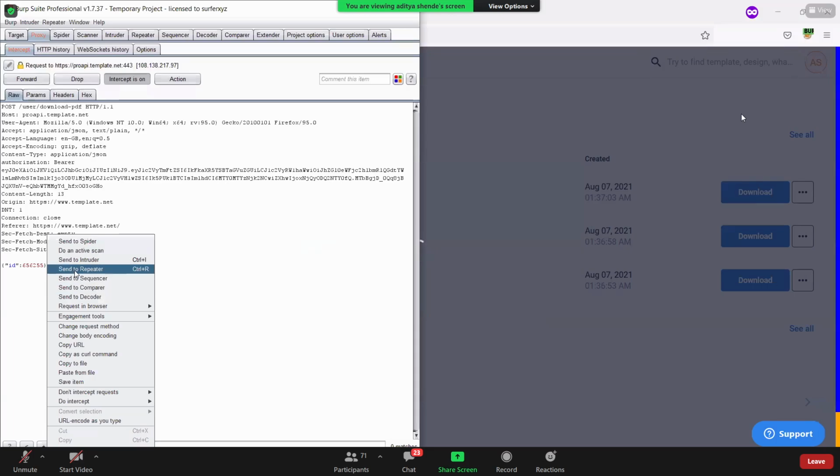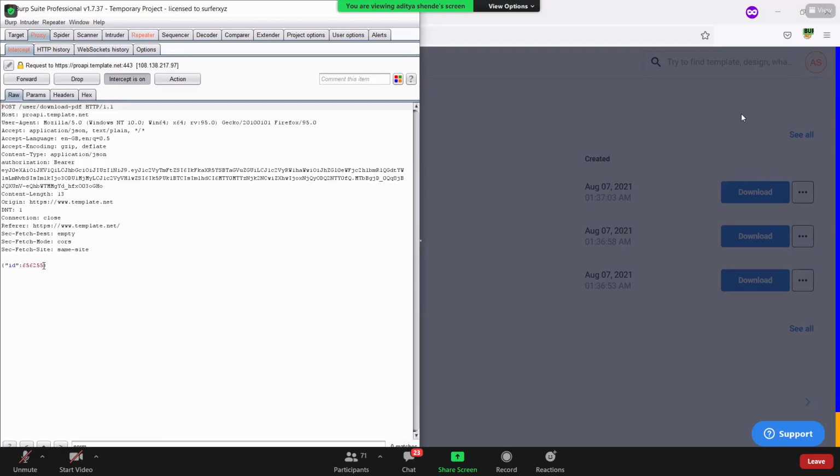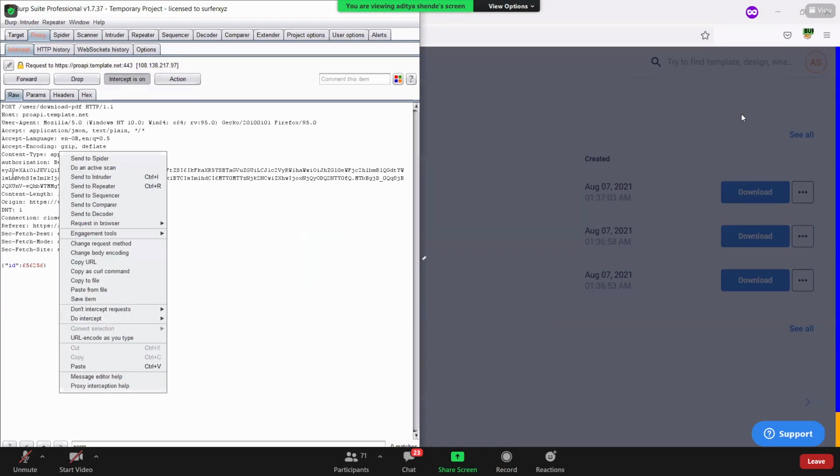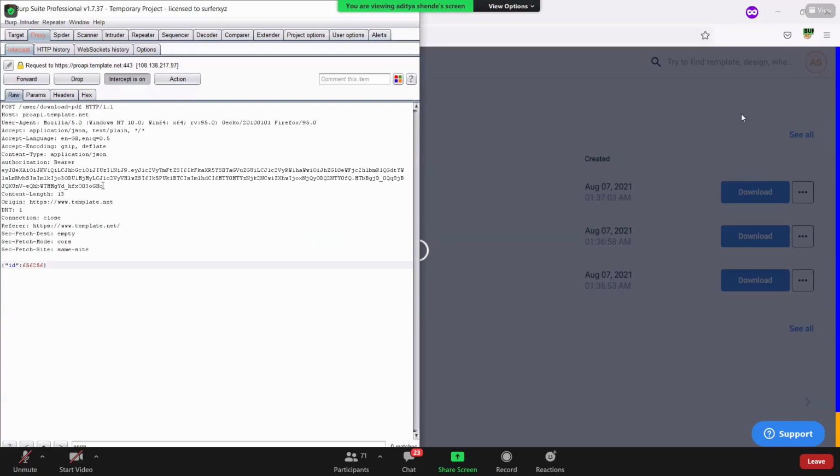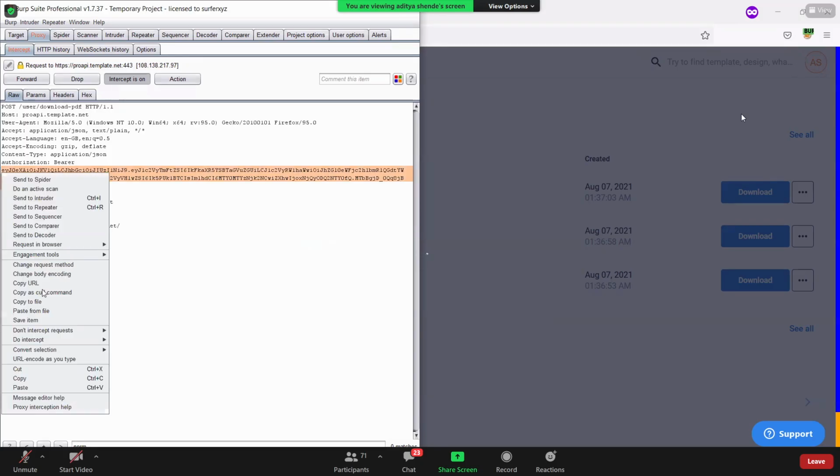I'll send it to the repeater. I'm going to change it to 5.6. Able to see this? It was 5.5. I changed it to 5.6. And do you see any kind of authorization bearer token right here? This kind of information also discloses information. So I'm just checking the response.